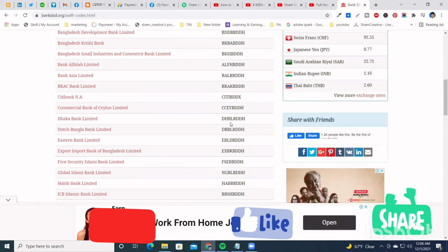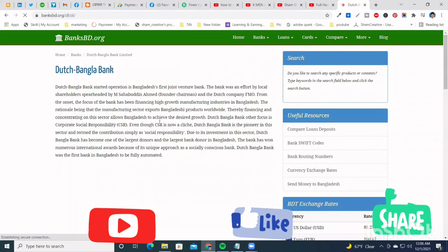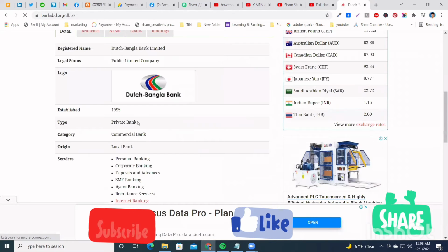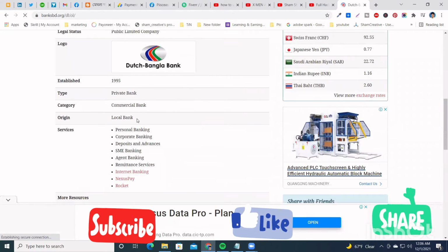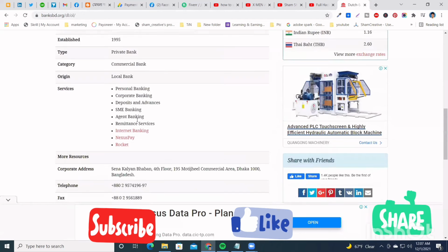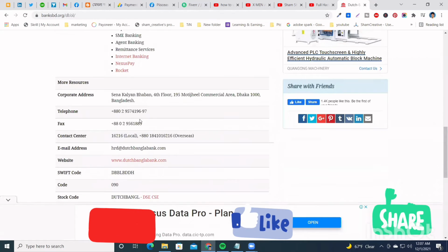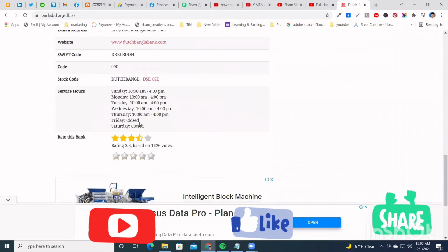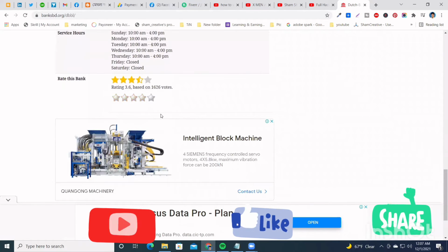I want to take it from inside, so I click on the bank name, and you can see the bank details on this page. I have to find the SWIFT code.